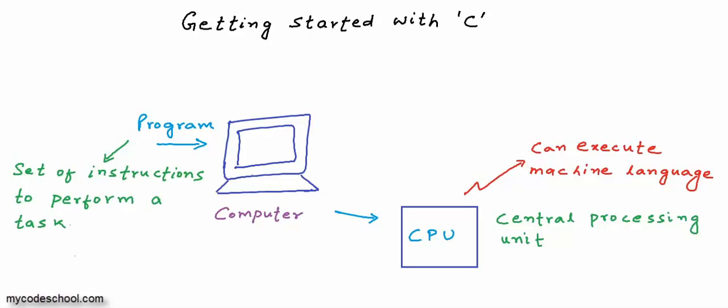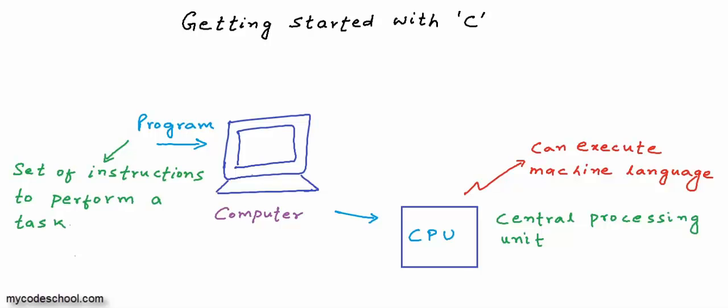But fortunately we can write our program in what we call a high level language like C. And another program, a utility program named compiler, would convert the source program or what we also call the source code in high level language to target machine code or program in machine language. Compilation is the process of creating an executable file.